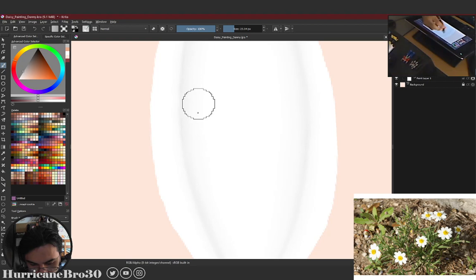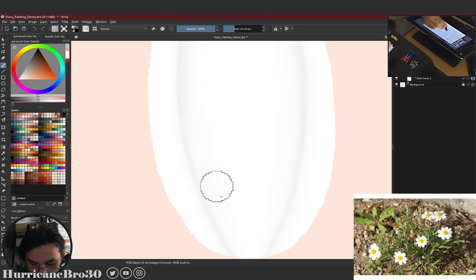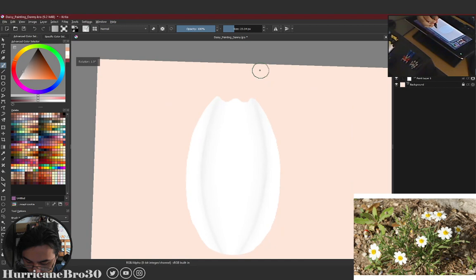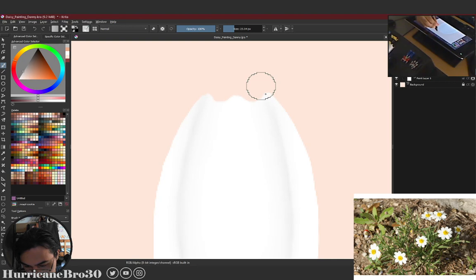I know the petal may not look as straight when making it, but it's not gonna matter. And you'll see in a minute why not. We're gonna start rotating the petal around a center, so don't worry if it's not complete. The petal is not completely straight. Not all petals are specific, you know? They're not always the same.